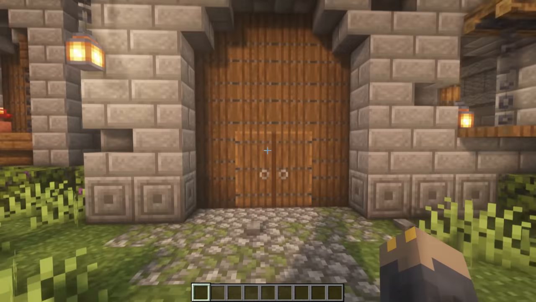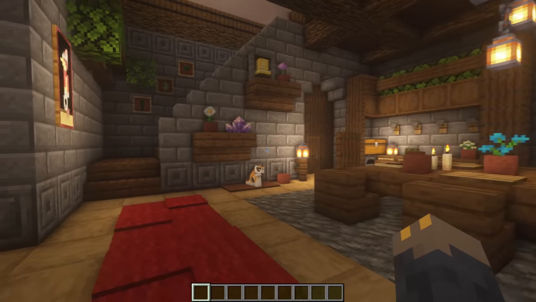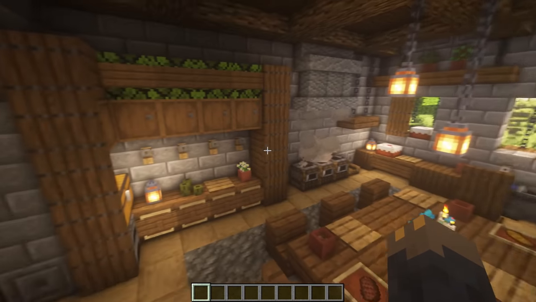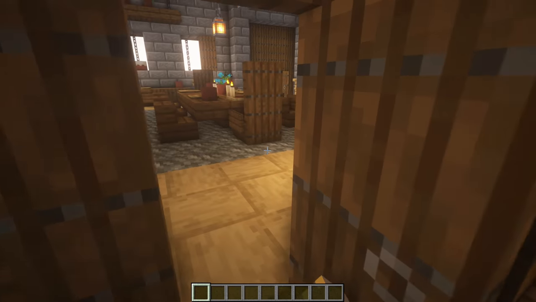When you first walk inside the house, you have a little entryway here with a shelf to place some things. And connected to it, we have a kitchen slash dining area, which includes a place for your pet to sit. So that's our kitchen, and then through these doors here, we have a storage room with lots of chests. And don't worry if this isn't enough, because there'll be more chests elsewhere.